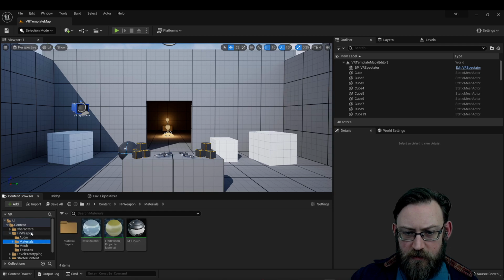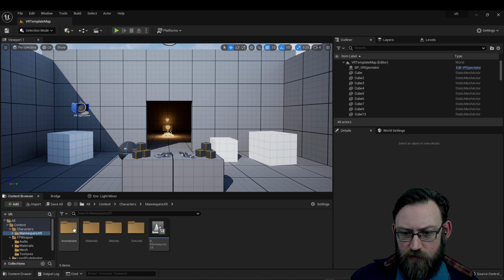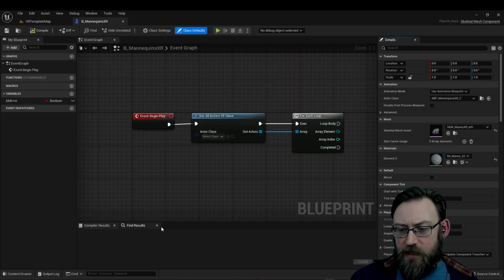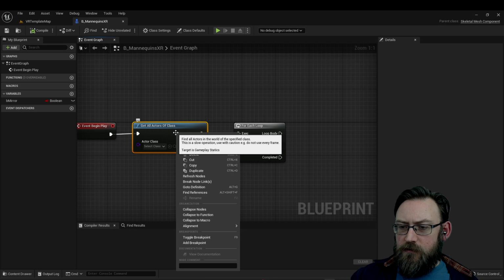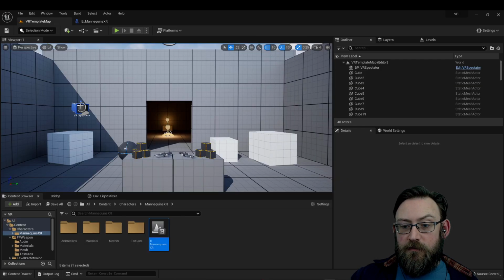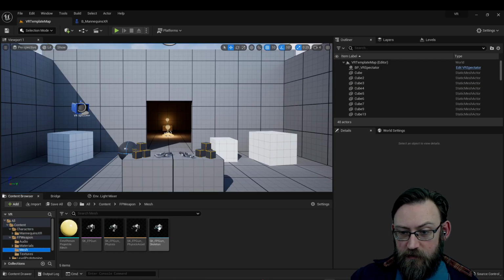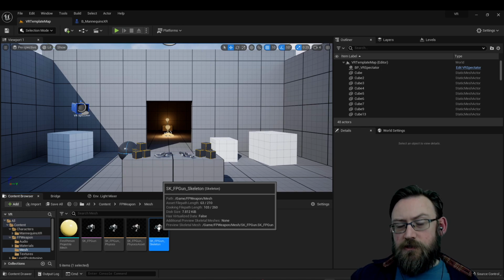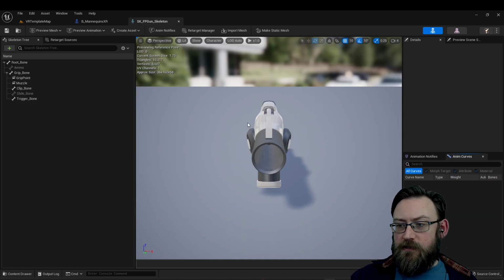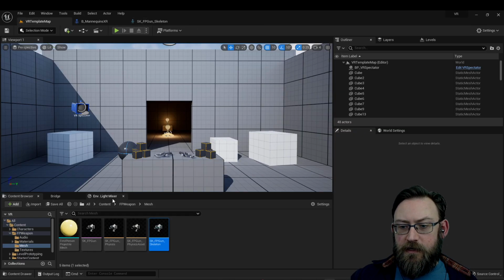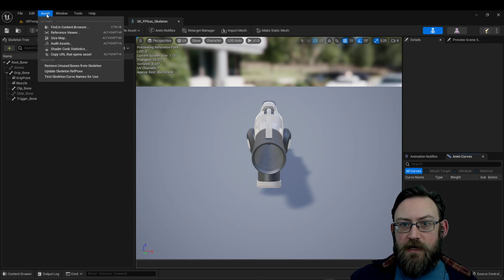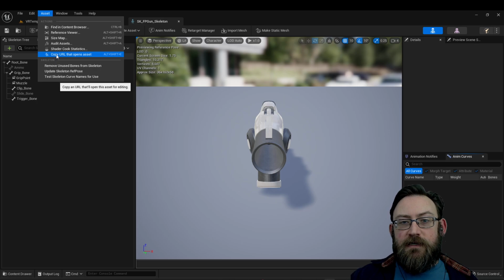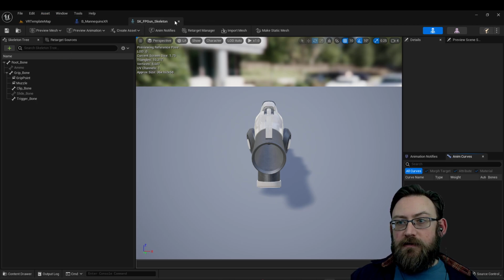So let me find a blueprint. Here's a blueprint. I think I actually put some nonsense code in here to show. One more thing. Before I get to that, let me open a mesh. So there's a second way in Hermes to link things. Instead of linking the actual icon out here, I can go into the asset, and up here in assets, there's another Hermes link, copy link to asset.